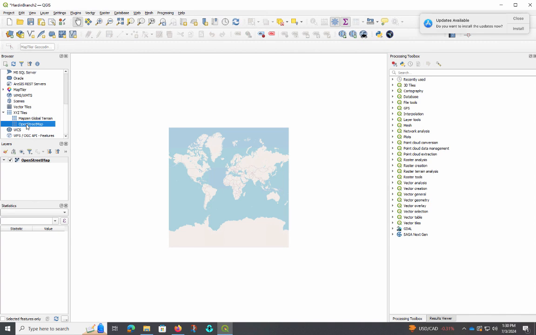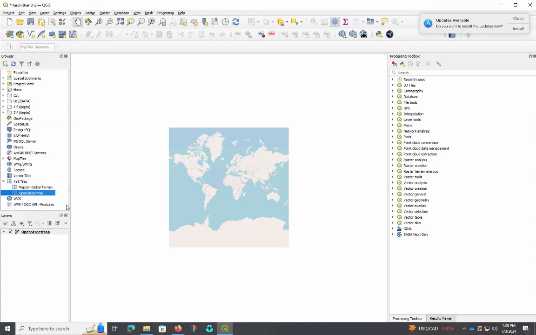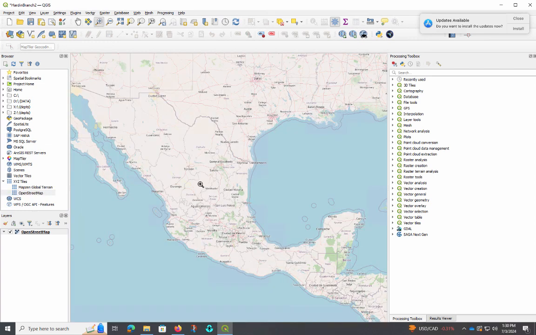So I double-clicked on it, and it loaded OpenStreetMap, and it's now showing here in this layer part. I don't need the statistics right yet. And we, the human being, have to do a little bit of work and get zoomed into the right part of the country. Eden, Texas is right about here.